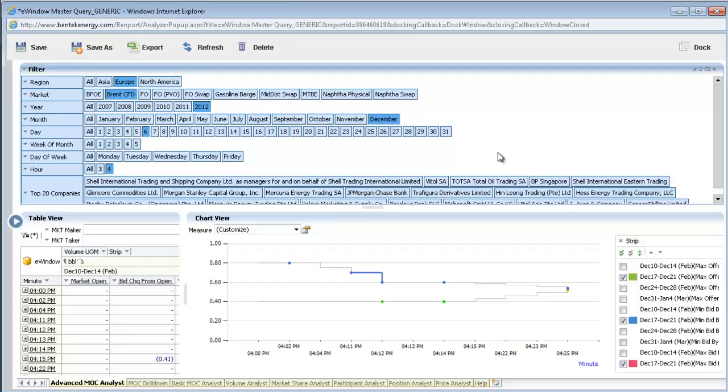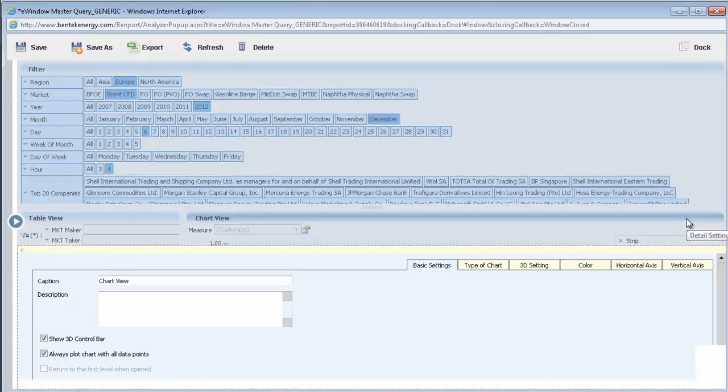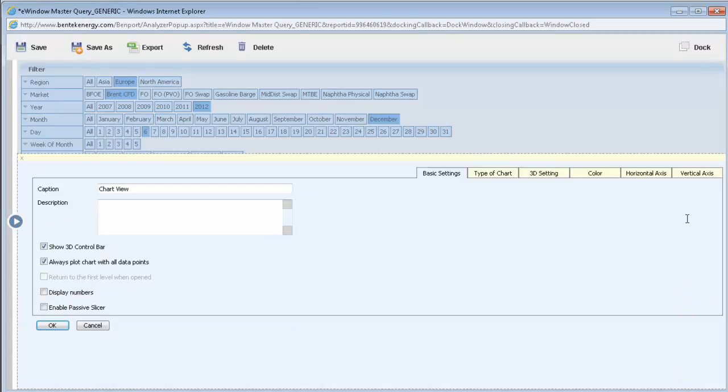Okay, window pane icons. In the top right-hand corner of every window pane, there are a number of icons that provide a certain functionality. You can see here, up in the upper right, a choice here that's called Detail Settings. Clicking this opens up a set of options that alter the look of the chart, and we'll cover this in greater detail inside of customizing the interface video.